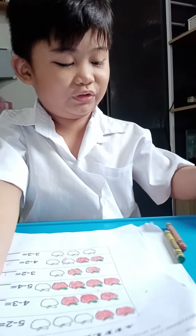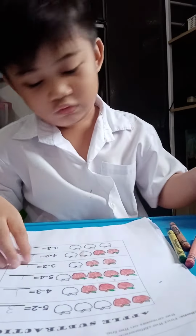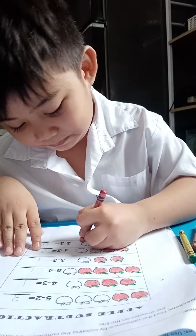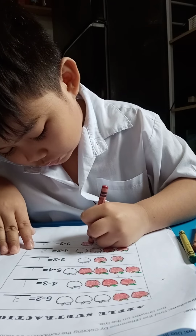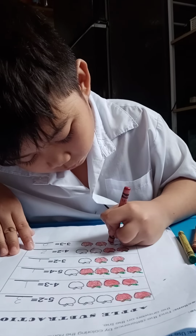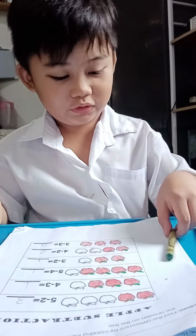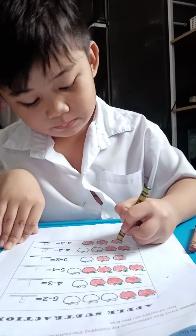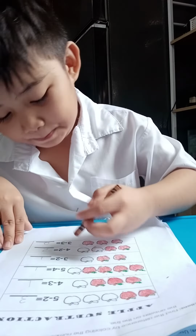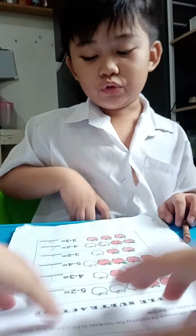3 minus 3 equals 3. Oh, it's 0. I don't have to color it. Yeah, the 0. I have to draw. Color 3. Okay, 3 apples. Because 3 minus 3 equals 0. Yeah, 0 is the only number of nothing. Yes, 0 is the number of nothing. There you go.